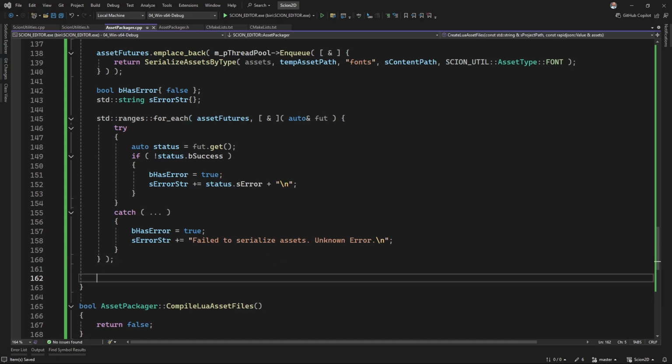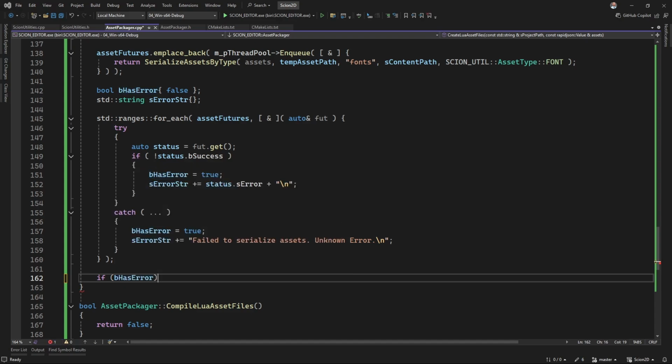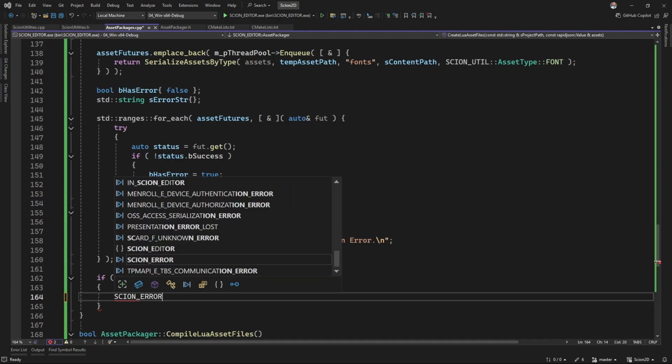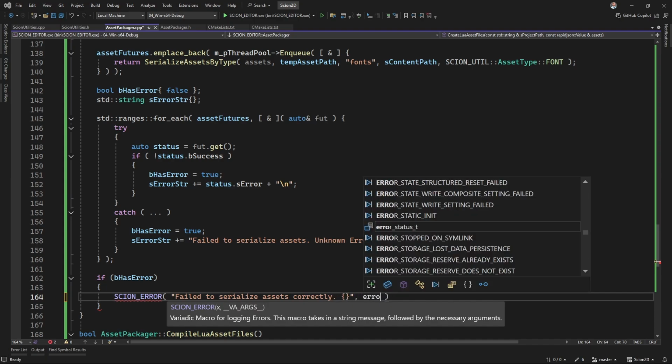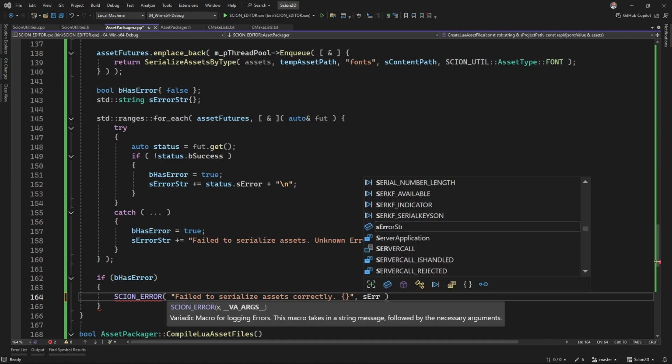And then down here, we want to go if bHasError, Scion error, failed to serialize assets correctly. Error string, sErrorString, sorry.